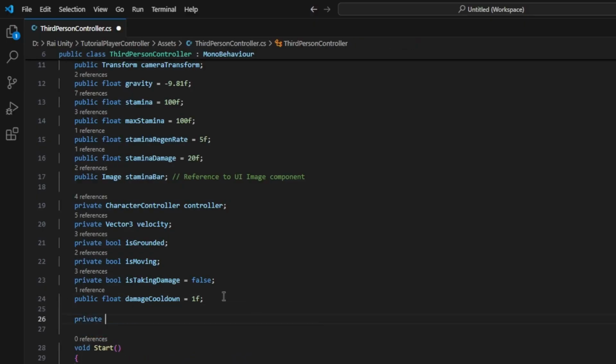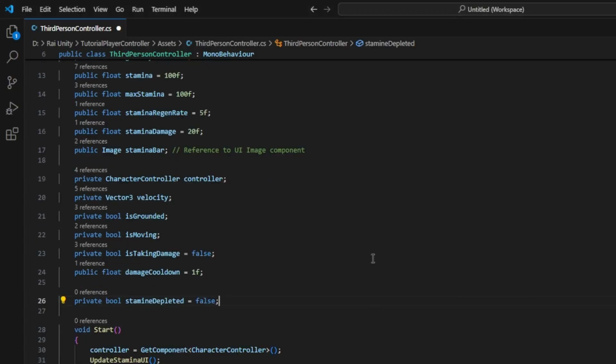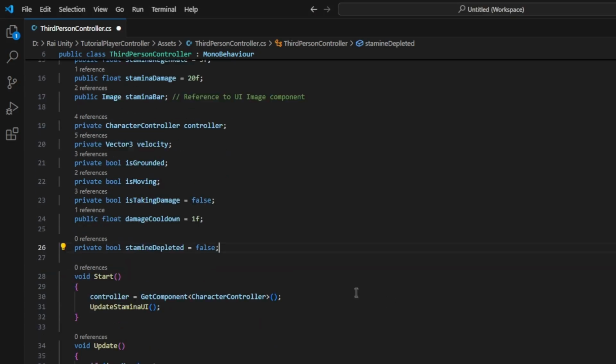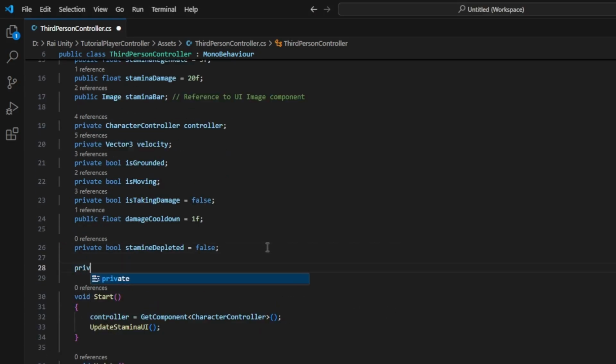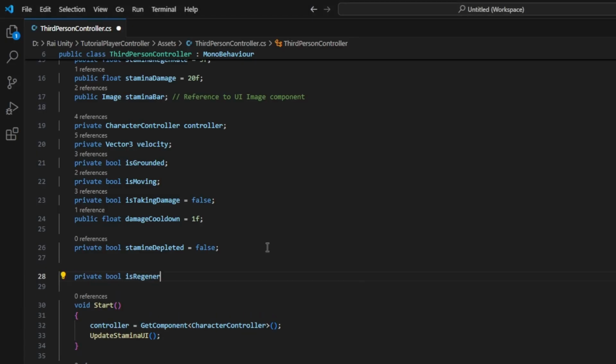Let's add a private bool stamina depleted equals false. And this will track if the stamina is 0 and such. Then let's add another reference. So private bool is regenerating false.